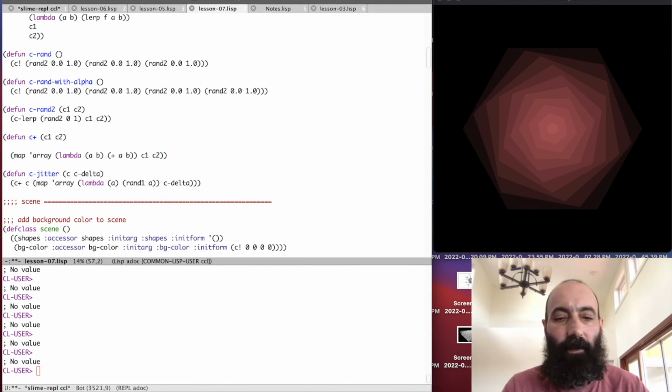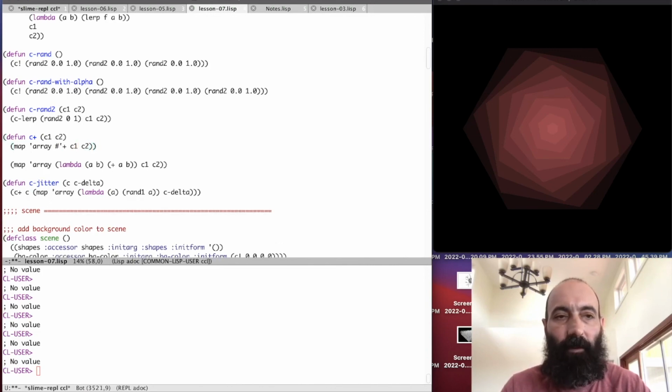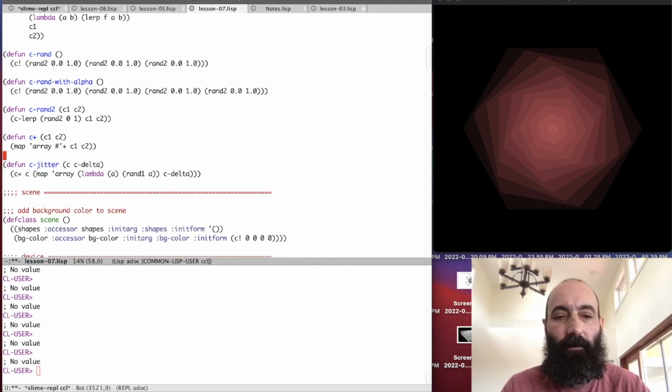All this needs to be is map array, the plus function, C1 and C2. That's the whole point of having, one of the points of having an array as our data representation. Easy to just traverse through it.